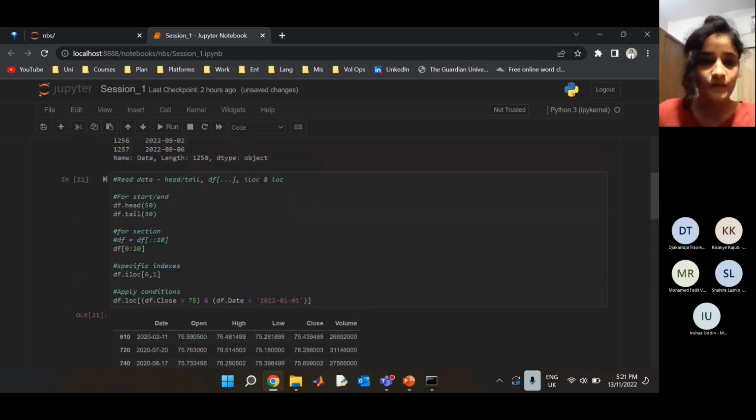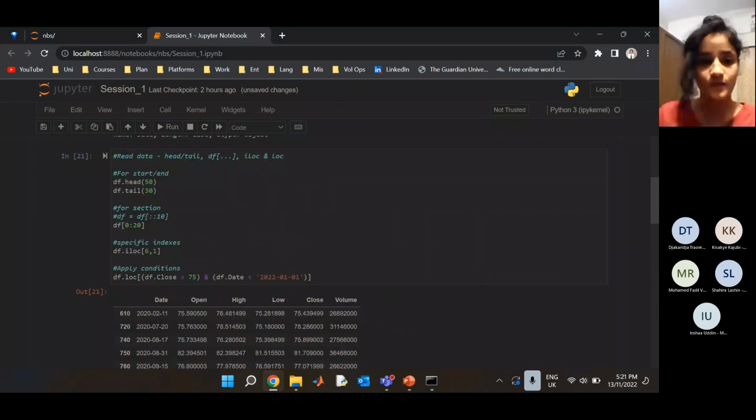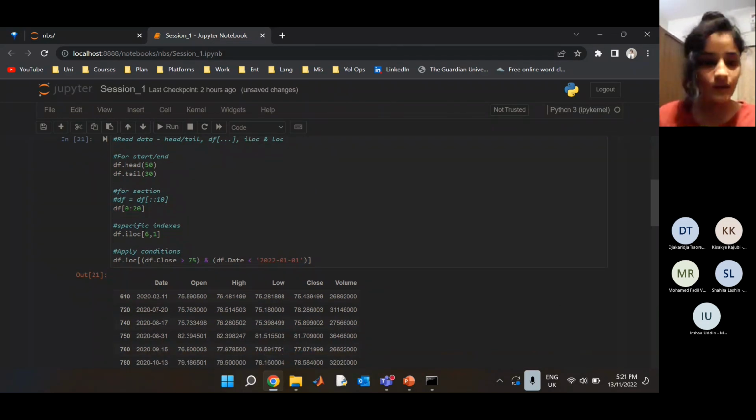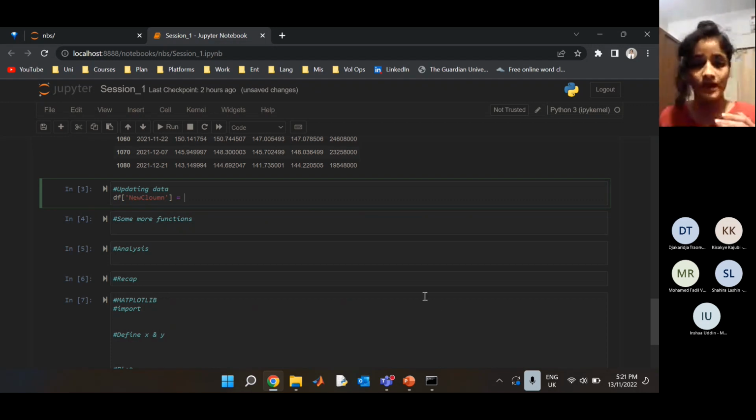Okay? So we learned how to open files, we learned how to see columns, and we learned how to access specific parts of the whole data frame, right? So let's go into updating this data. Let's add a new column. For that it's pretty simple. You just add the column name here. Suppose you want to add a column and its value. You can either give an array of the whole list of values, but it's 126 rows. I'm not going to do that. So I'll just add 0 here.